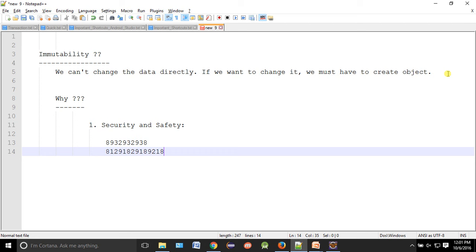Now if it is immutable, what will happen? As soon as any hacker or intruder changes it, you can automatically catch them. Why? Because the hash code of the object which was sent is not equal to the hash code which your server has received. If the hash code is not matching, you can say, hey, there is some problem, and then you will try to catch which machine has changed your credit card number or any other information. Are you able to understand? This is one of the reasons why string is immutable, because most of the time we send all the sensitive information through strings only.